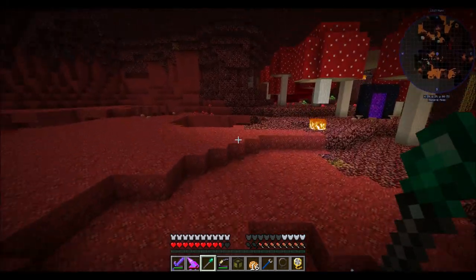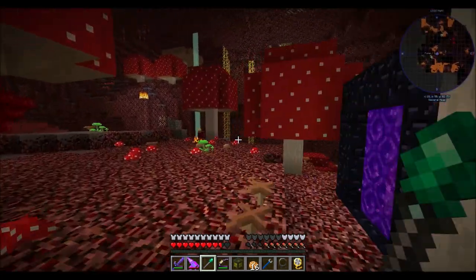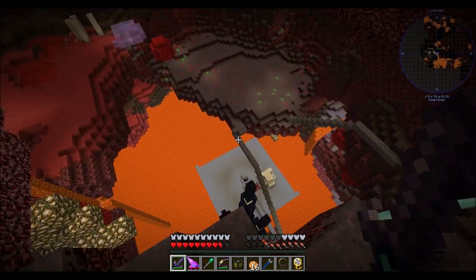And then you come back later and you're fully kitted out in dark armor, and you've got a bow and a sword, and you're like, I need to find a ghast, and there's not a ghast anywhere in sight. We've been in this Nether for 10 minutes now and I ain't seen a single ghast. What is up with that?